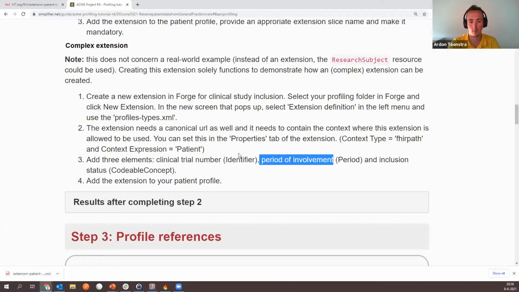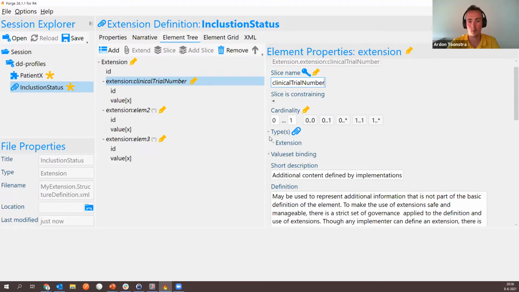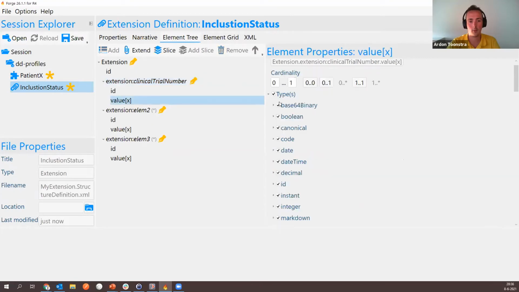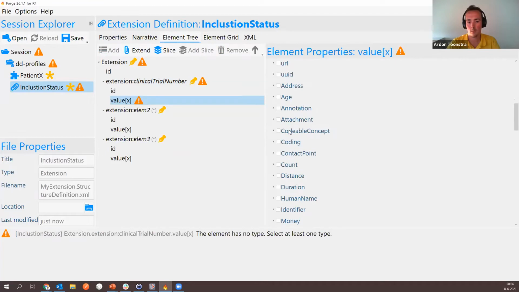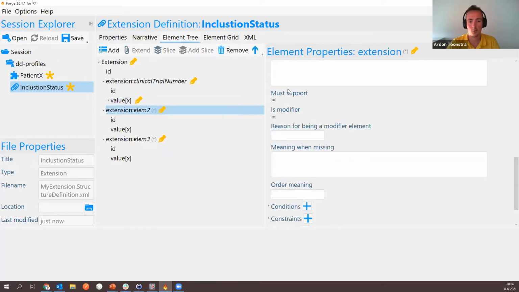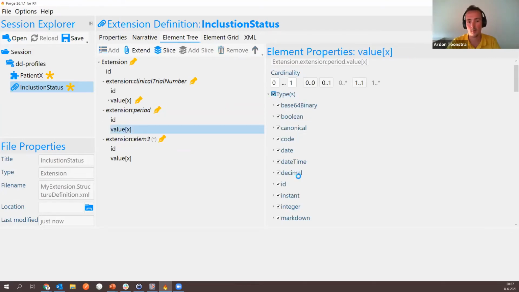So let's say clinical trial number should be cardinality 1..1, and then we can select here the type. This should be an identifier. Then the second one can be a period. Also, let's set the right type.